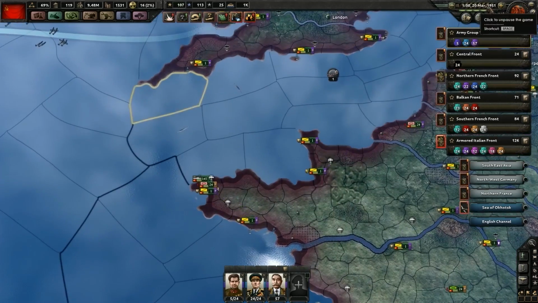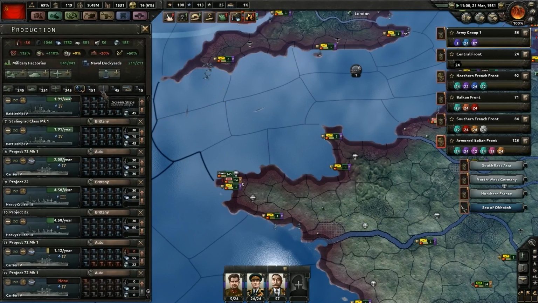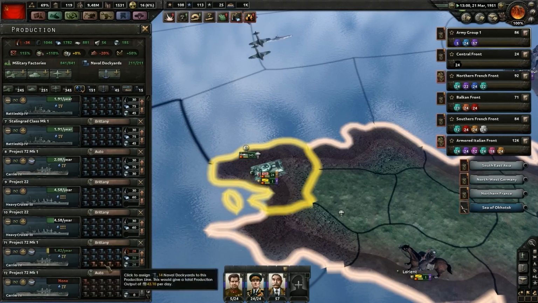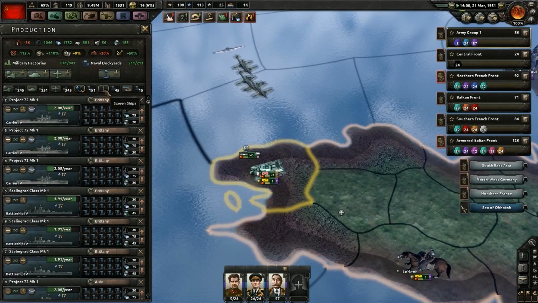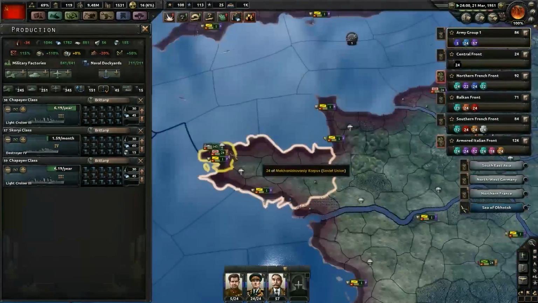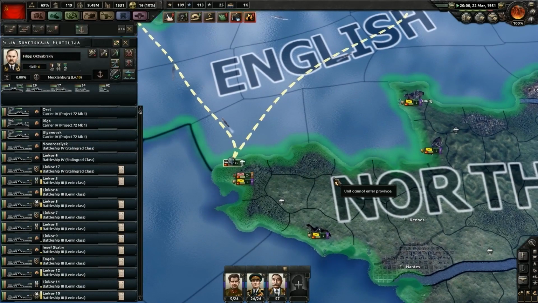I'm gonna wait for one more carrier before I make an excursion. Oh fuck! You know what I forgot to do? Let's make sure these are all set right here. I want to make sure everybody goes to Brittany. Brittany. Good. So what I'm going to do is I'm going to take the 4 carriers and the best battleships I have.